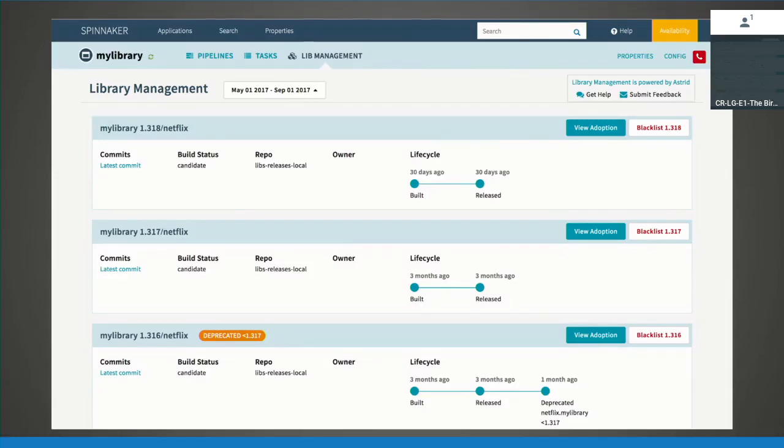And we had some really good and really challenging conversations around, does this make sense to be in a separate tool? Do people think of Spinnaker for library management? And eventually, as we worked through this concept and we talked through it, we got to a place where we felt like it was an integral part of the process. And I think in line, again, with what Andy was saying this morning, I think that it really ties back to the idea of delivery, not necessarily deployment.